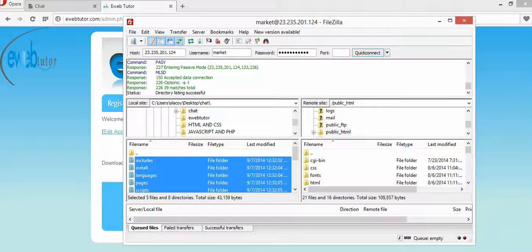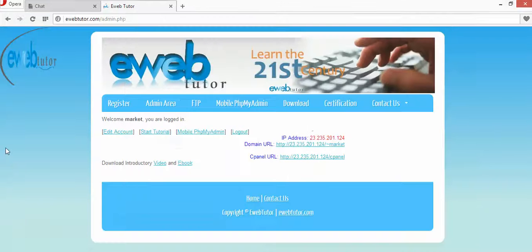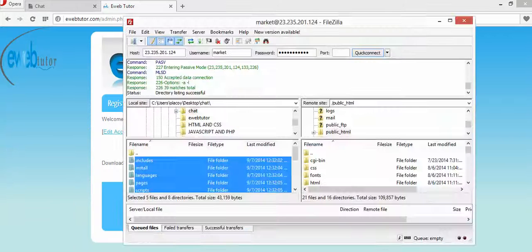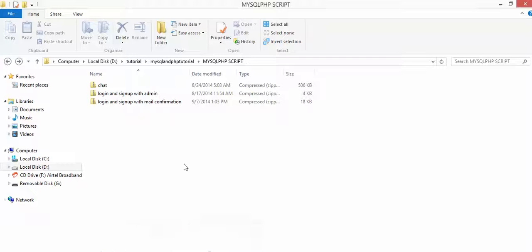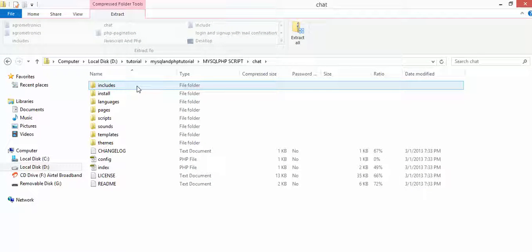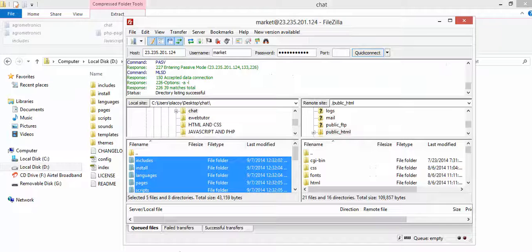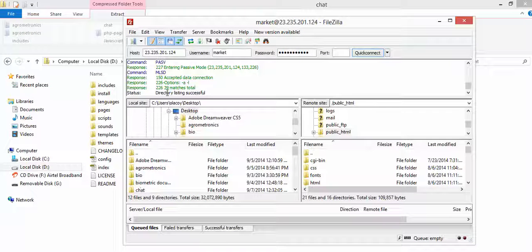We've already explained all this during the Ewebtutor introduction. We are just revising. But right now, this chat script, how do we install it? It's very simple. The first thing you do is unzip this to a particular directory on your desktop. Then using the file manager, transfer it: get to the directory, the desktop, then chat. This is my desktop. Then I'll click on chat.